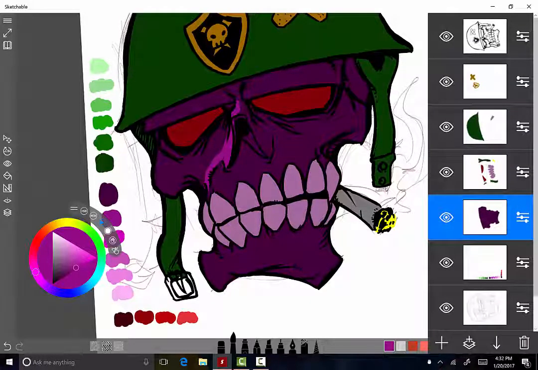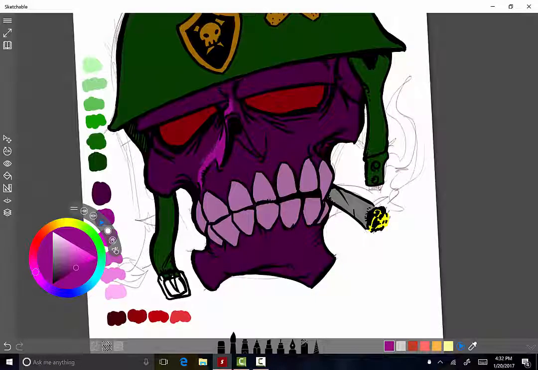Now, you can create yourself a new layer, paint on it, and try it out. If it doesn't work, delete the layer and go from there. Or you can just paint in the area, then say maybe the light here. Maybe I want a little bit of light coming from there, this part of the face, this part here.